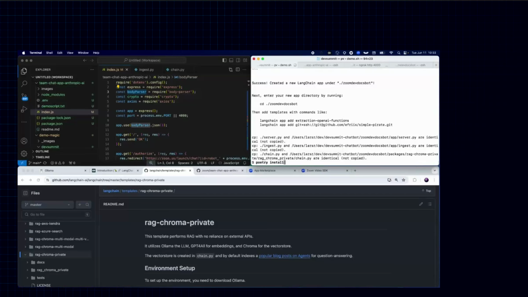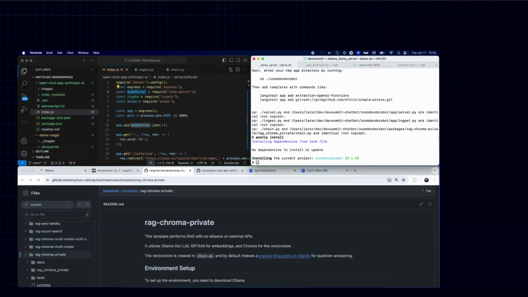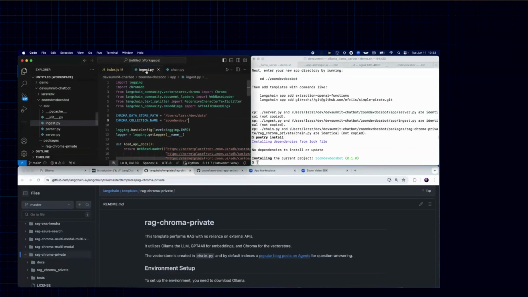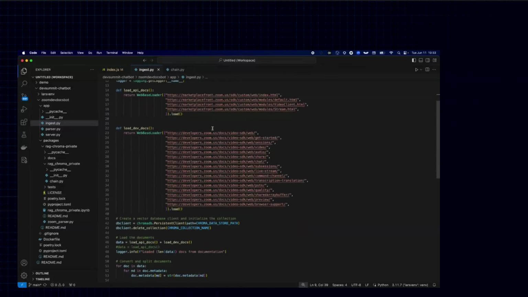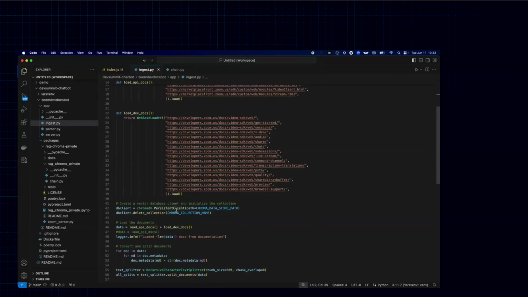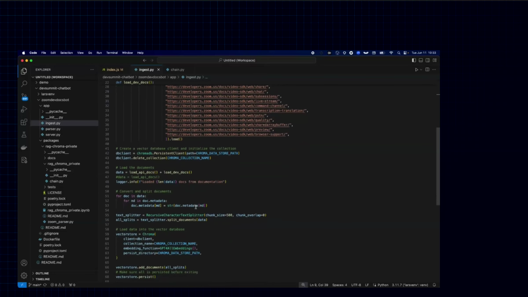Now, as I said, there are a couple of things that we still need to do after we have installed the application. One thing that we need to do is build our ingester, right? So in this case, I'm using the local Chroma database, and I'm going to be loading it with a specific set of URLs. Because of course for this demo I want to keep it short, so I'm not going to do it on the entire website. Right, so we're going to be loading these documents using a document loader, which is a component that comes out of the box with LangChain, so I don't have to actually code anything for that.